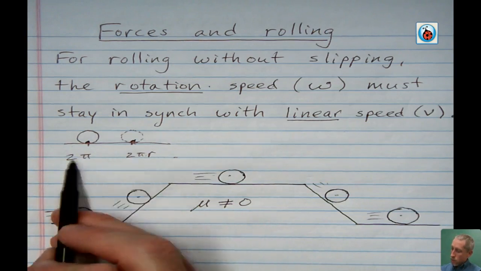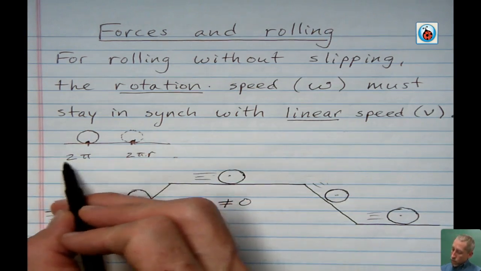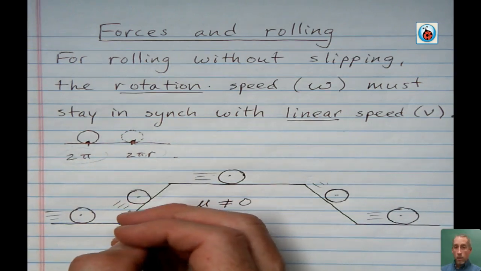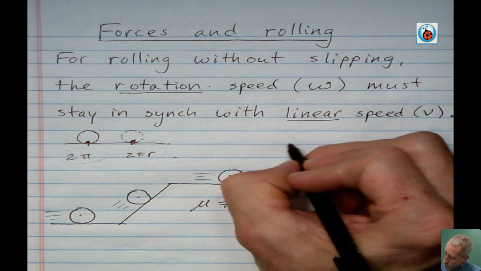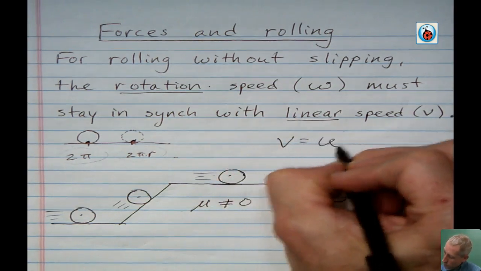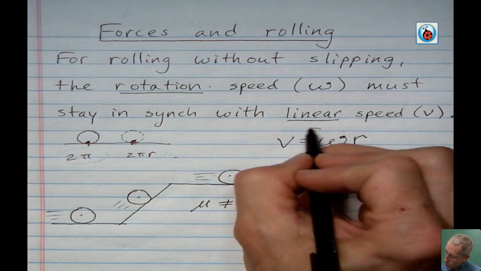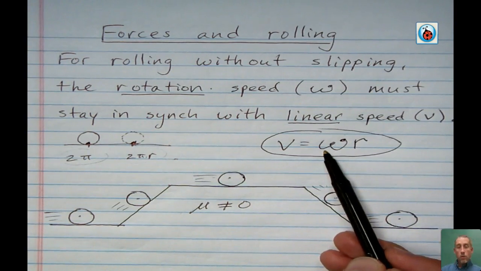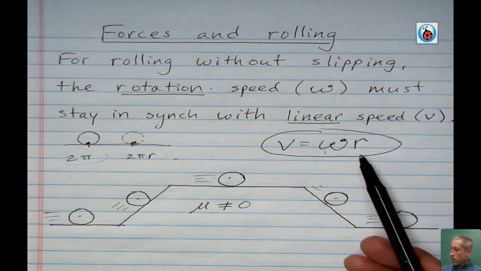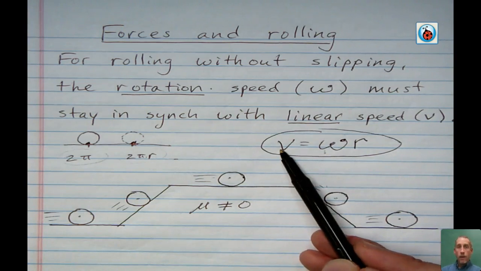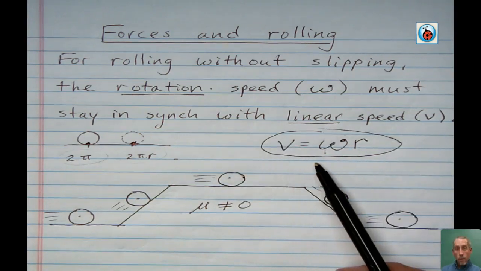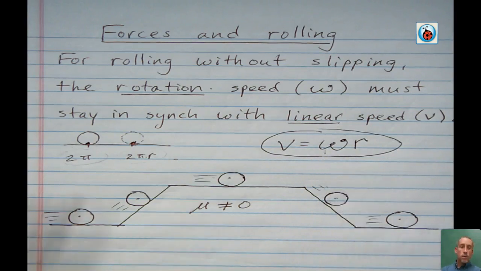So the connection between these is if we just take the angular motion and multiply by r, that will give us the linear motion. So this is how we write that. Take the angular motion, multiply it by r, and that will give us the linear, sometimes called the translational motion. So here's omega, the rotational speed or angular velocity we call it, multiply it by r, and that has to match the linear speed or the forward motion of the center of the rotating object. So that right there is the requirement that matches rolling without slipping.